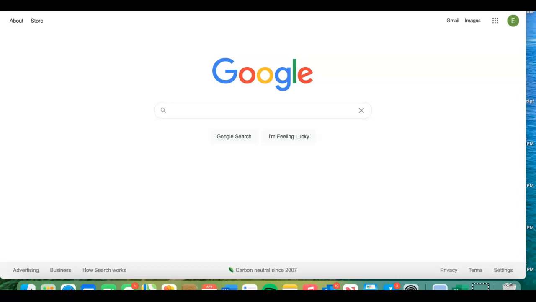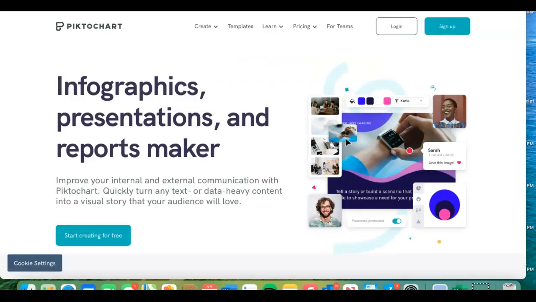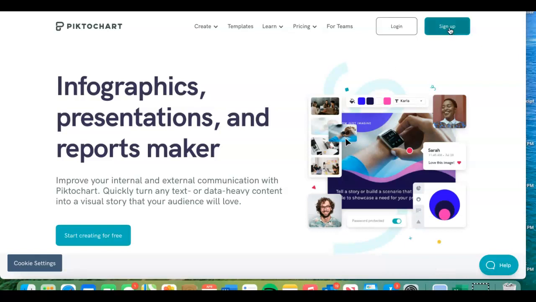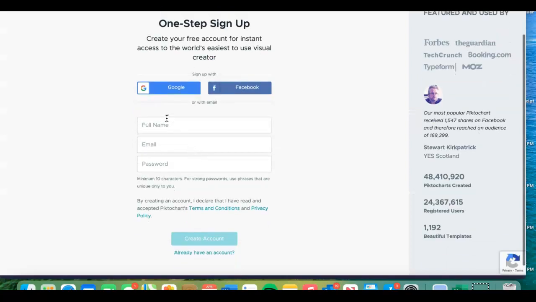So the first thing I'm going to do is go to pictochart.com, and as you can see in the right hand corner, it says log in or sign up. You and your group members, when you get to your computer, will click sign up, and it asks for full name, email, and password. One group member, it doesn't matter who, will put your first and last name, and use your school email with the password that you currently use in the computer lab.